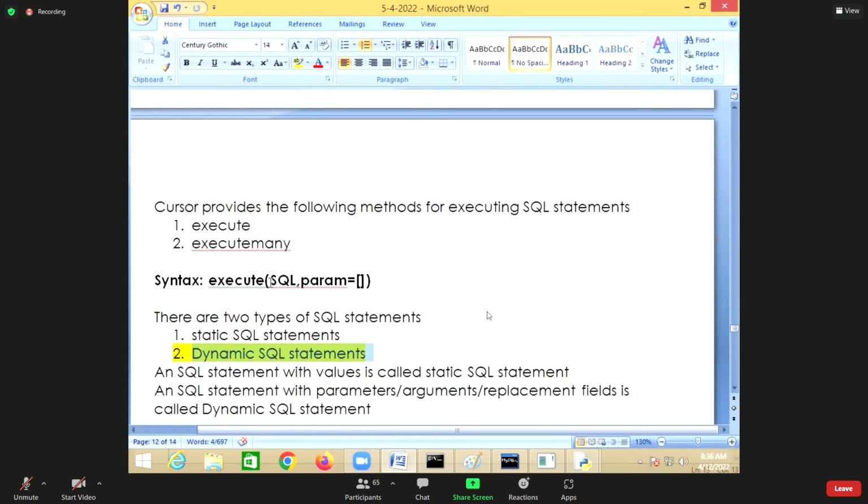A static SQL statement is where you send a command to the database with values. That you call a static SQL statement. A dynamic SQL statement is where you send a SQL command to the database without values.